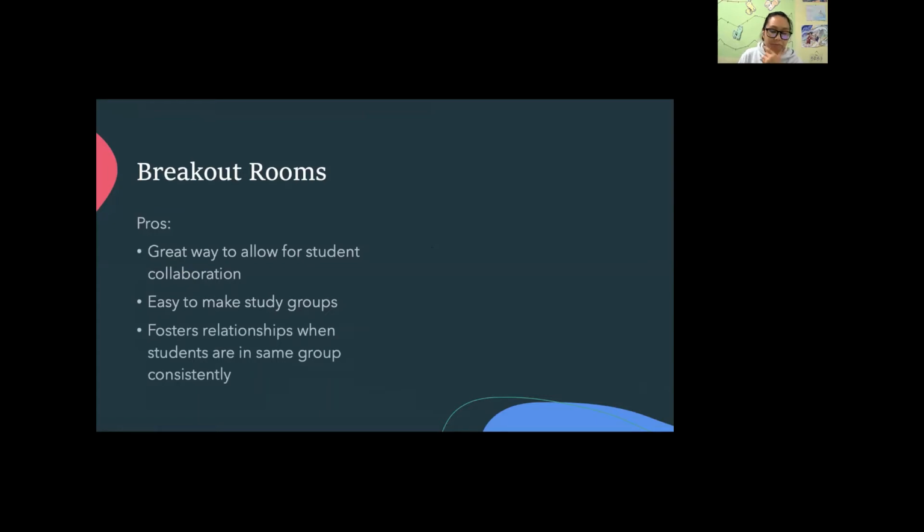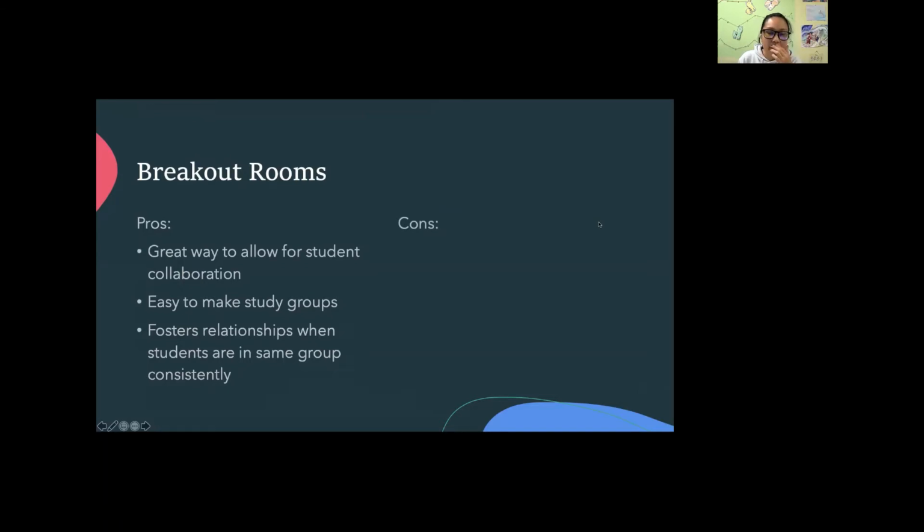In addition, fostering relationships right now has been incredibly difficult. I'm sure any teacher out there agrees that trying to build relationships in this kind of virtual environment is not at all ideal, and it's not easy at all. But breakout rooms have actually proven to be a relatively nice way to do that. It's a smaller, more enclosed group, and if they're constantly together in the same group, they tend to get to know each other pretty well and build a relationship with one another. So it's been great for a lot of things.